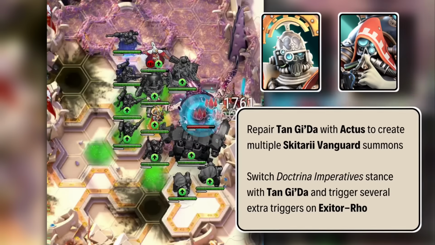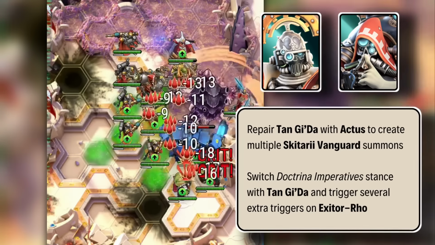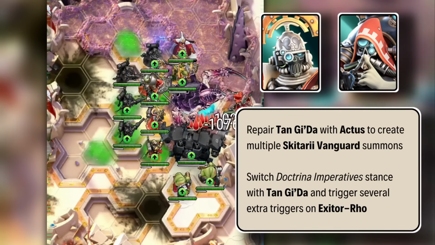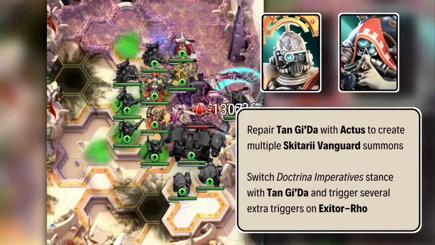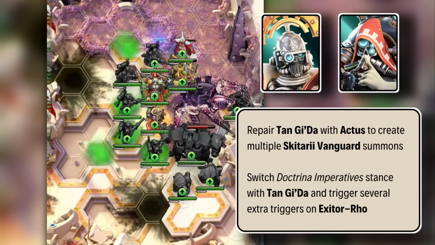That brings us on to his friends, Tangita and Actus, the rest of the core trio for this team. Actus basically triggers an attack from any unit he repairs. Tangita has two modes. One summons and the other makes adjacent summons attack the same target if they can. The idea is simple. You use Actus to repair Tangita, which causes it to attack, get a critical mass of summons, and then change stance for Tangita. This then causes each adjacent mechanical summon to attack the same target, allowing multiple further triggers with Exeter Row.